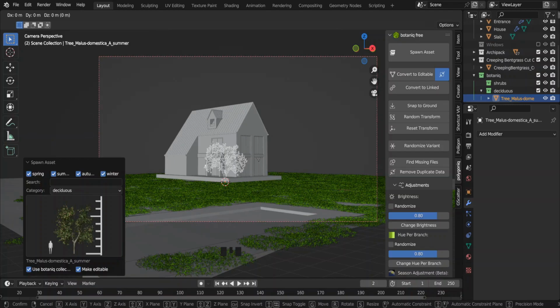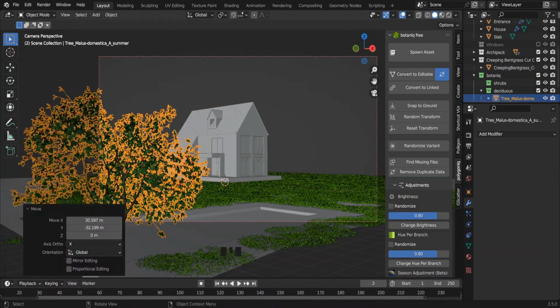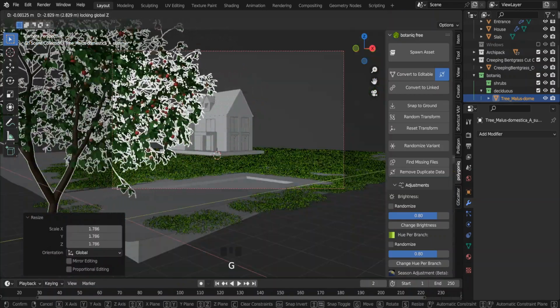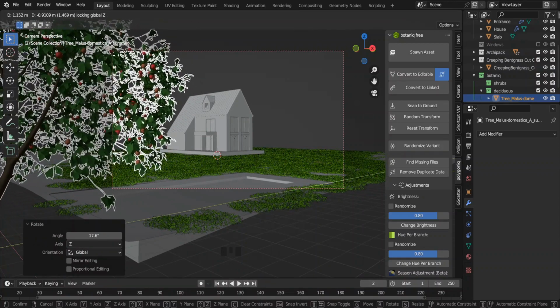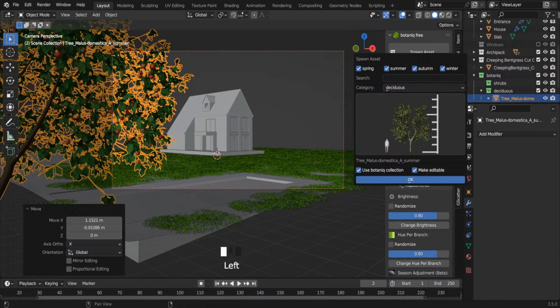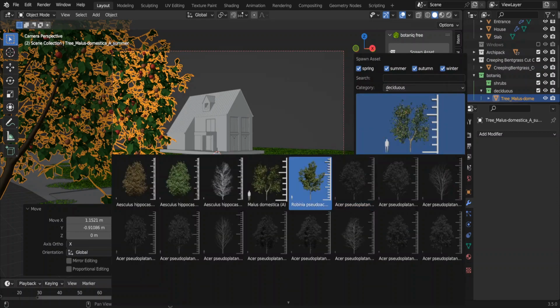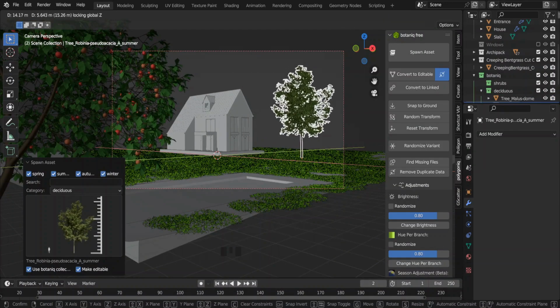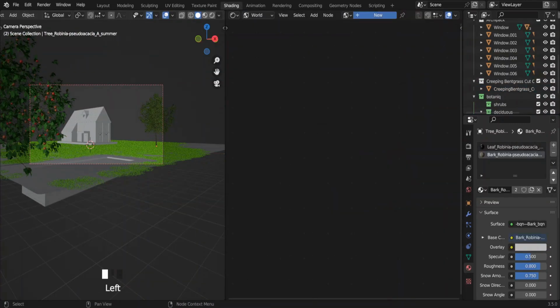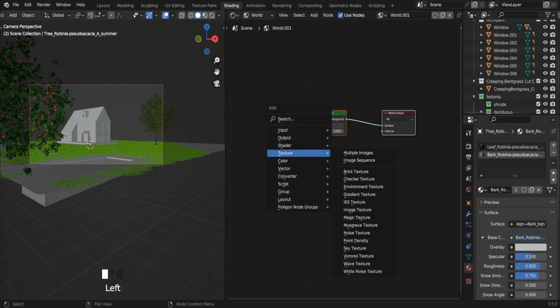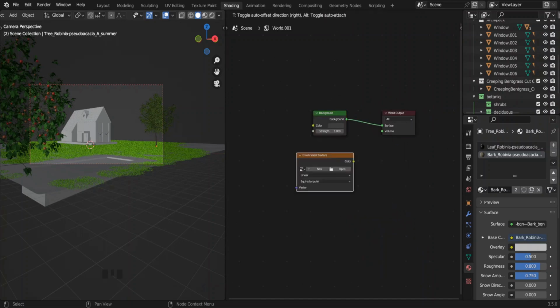I want this tree to appear on the foreground of the final image. Having something on the foreground always makes your scenes far more interesting. We don't want it to obstruct the focus of the image though. Now I need another tree. I'll use this Robinia pseudo-acacia under the same category. I'm going to make this tree create a shadow on our house. The trick here is to position your tree in an ideal position so it creates a shadow on the wall of the house.